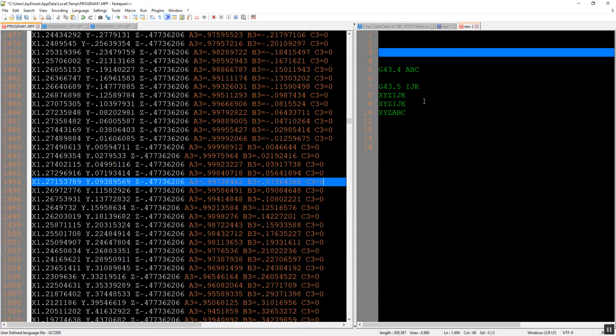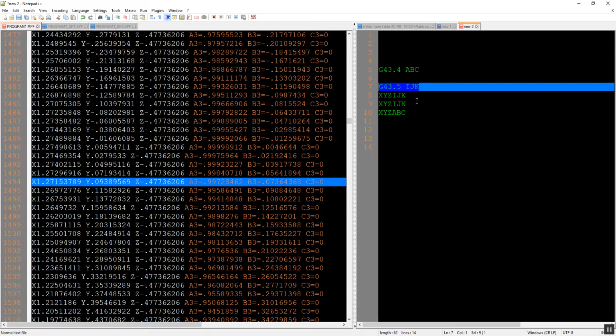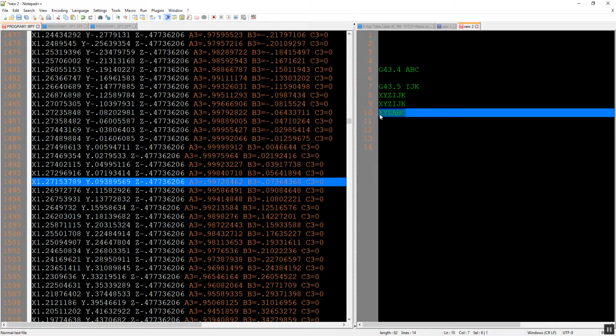This was a little thing I typed in the last video that I forgot to record. Other machines will have vector modes as well. The classic in Fanuc is G43.5, and it uses IJK as the tool vector. And standard Fanuc type machines cannot switch back and forth dynamically between using vectors and ABC movements. So if this is an XYZ IJK, and on the next line you had an XYZ ABC movement, the machine tool would error out because it does not like switching between stuff. Where Siemens totally can. It can just go back and forth whenever it wants.